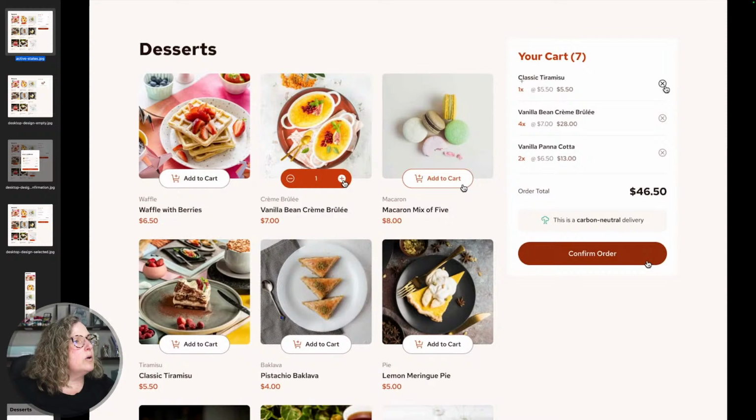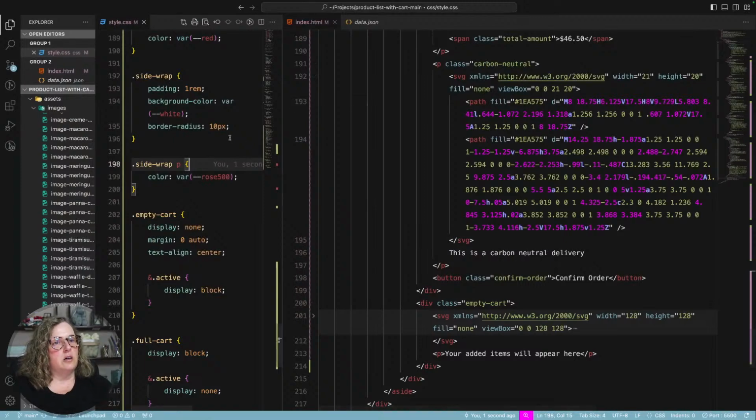Okay, so I think our header is that red 900. I think our quantity is red. I'm going to say our price per item is the red, I think it's red 500. And then this is just slightly darker. So what are our choices here again?